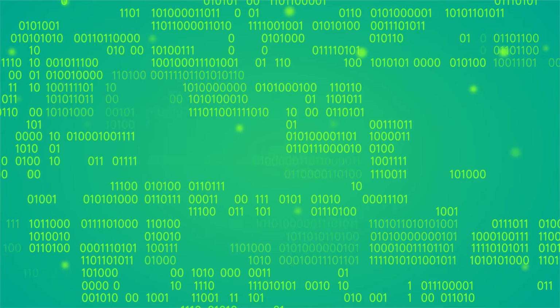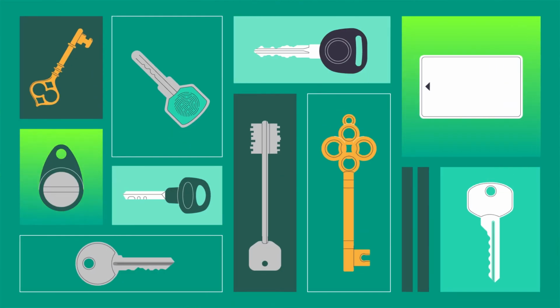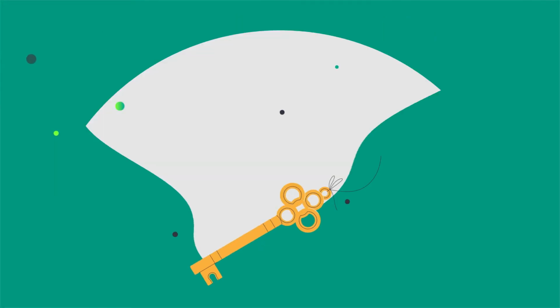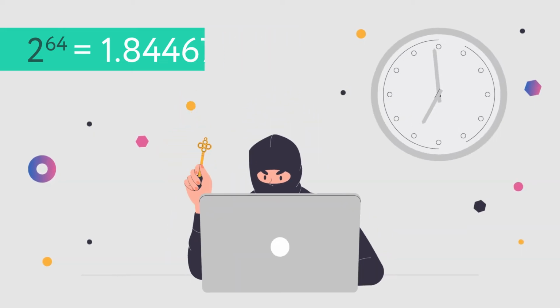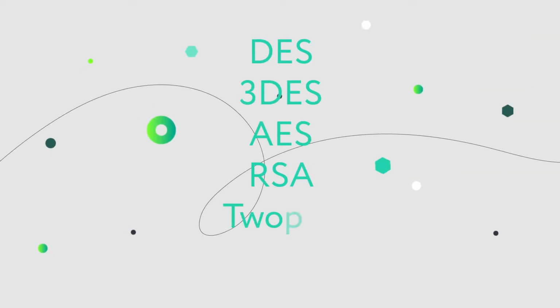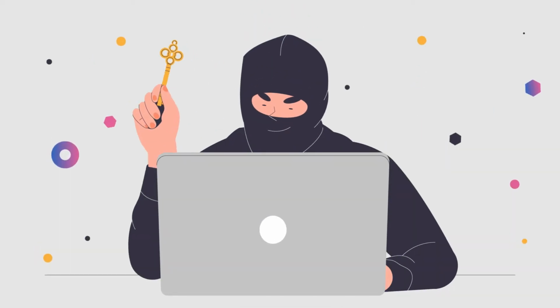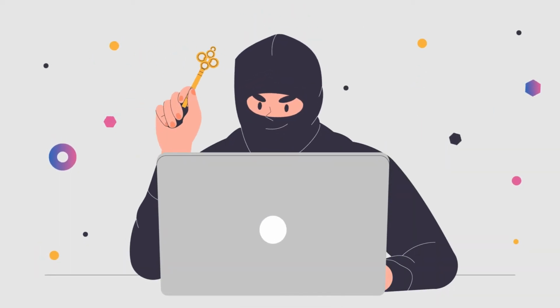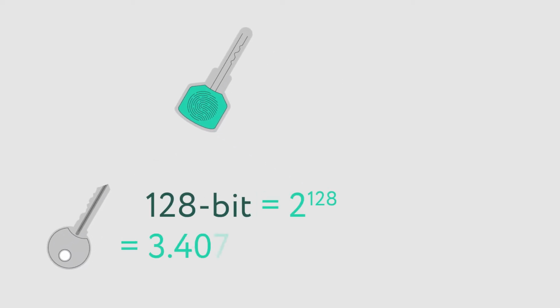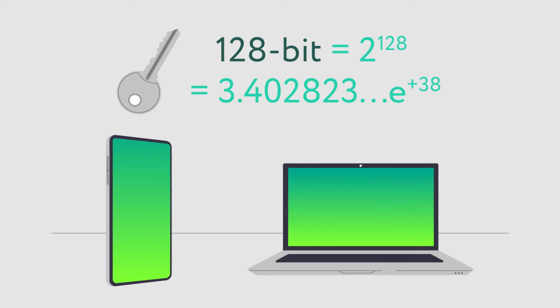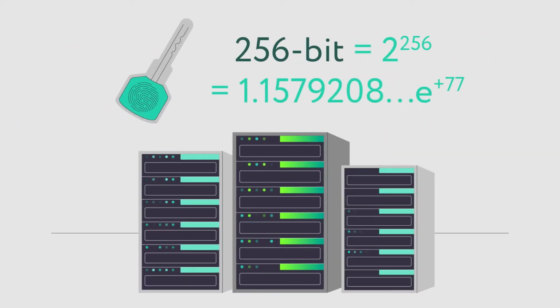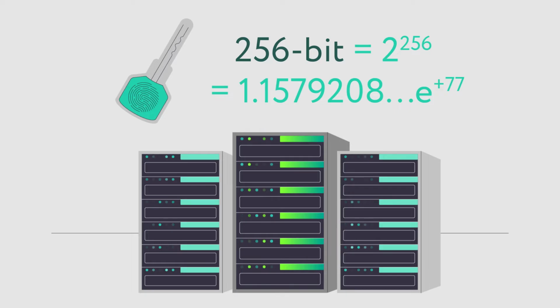Keys are classified according to the number of binary digits or bits they contain. Older algorithms use shorter keys, such as 64 bits. That means there are 2 to the 64th power possible combinations that must be tried to break the key. New, much stronger algorithms are developed as computers become more powerful, and cybercriminals spend less time cracking existing algorithms. The 2 most commonly used are 128-bit and 256-bit. Different algorithms are used depending on whether encryption must be fast and user-friendly, such as with a phone or computer, or for data that's highly confidential and not reliant upon speed, such as medical records.